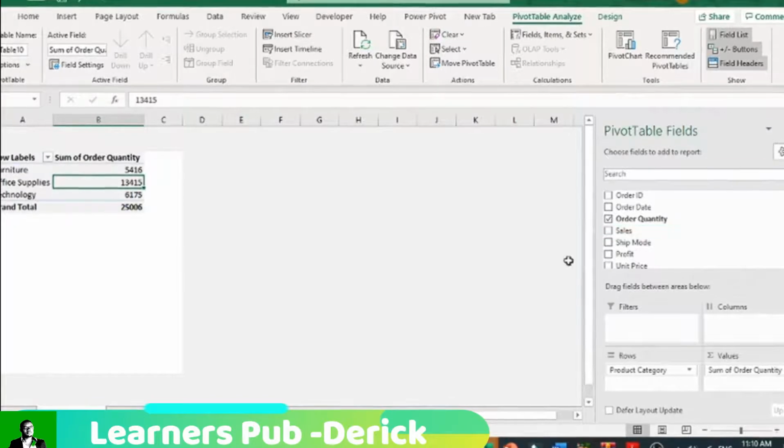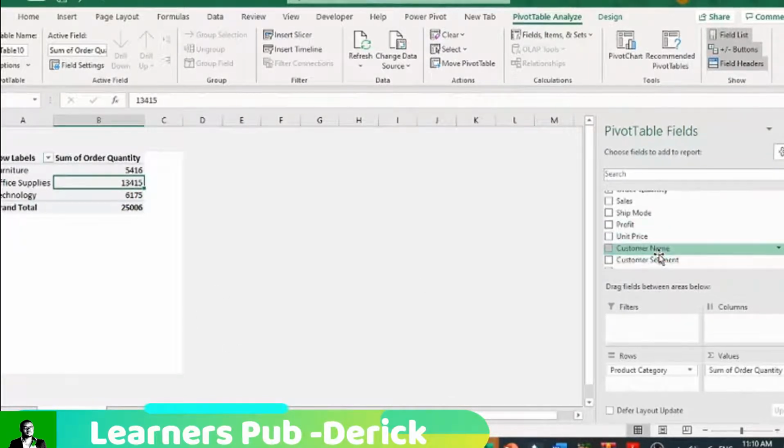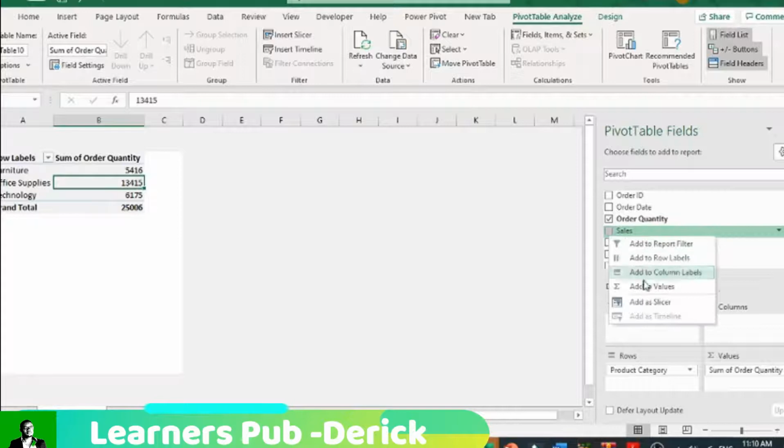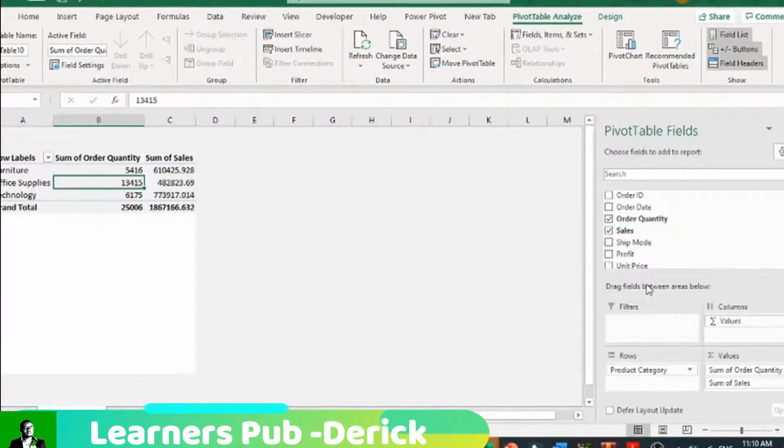But we don't want to stop there. We want to get to know more. We probably would want to know the sales made per product category. So just add these two values, and those are the sales made.